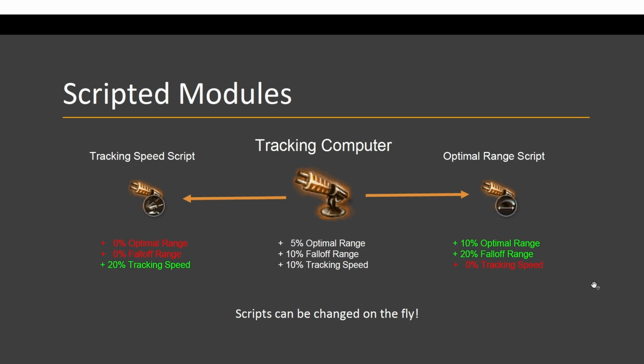All right, so now we've got scripted modules. Now these things can be confusing, okay? So if you don't get it right away, that's okay. I highly recommend that you play around with these a little because it's a lot easier to see how this impacts your ship just by trying them out and using these different scripts, right?